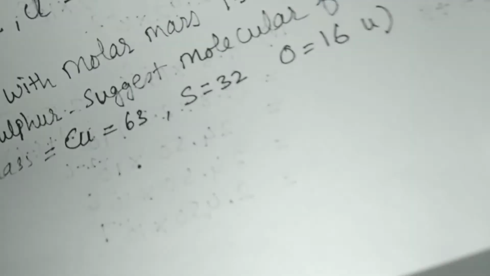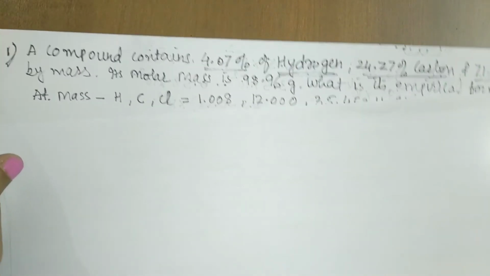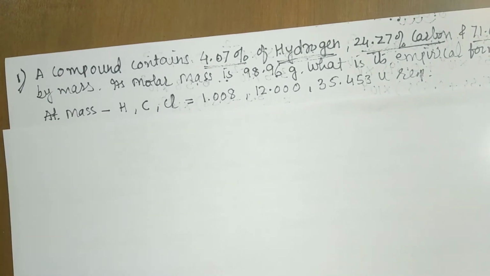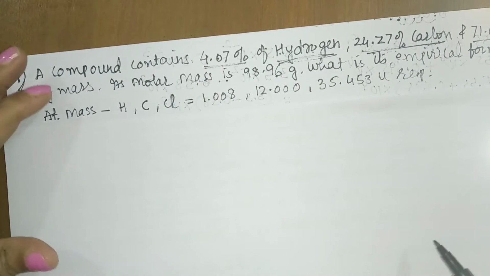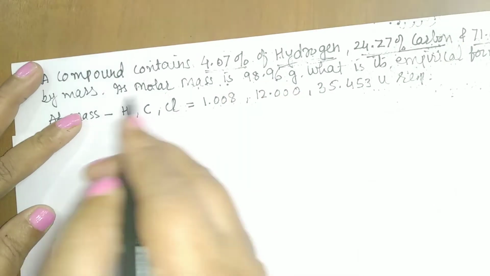So this is a very important rule whenever you carry out any calculation for empirical and molecular formulas. So let us see this calculation now. As I said, the total should be 100, and therefore let us make a total and check whether the total is coming 100. So for that, let us continue now. If you see this, there are three elements which are considered here. So the first element is hydrogen.